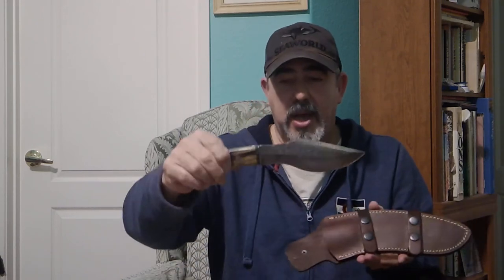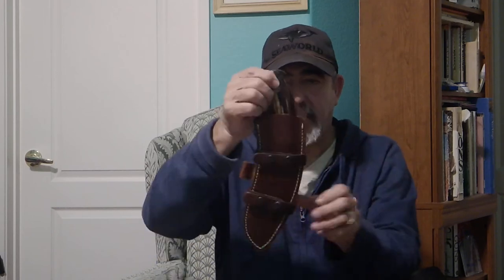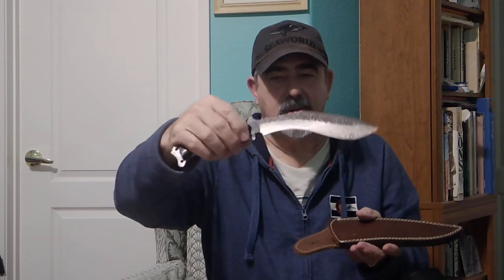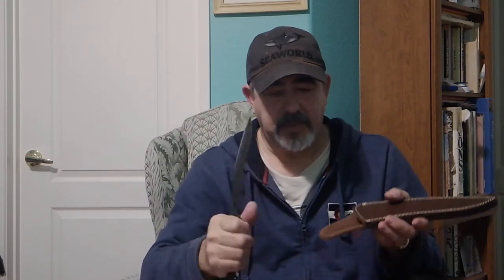Here's another one of theirs — this one is out of Damascus steel with a very beautiful, I think African wood handle with mosaic pins. Very comfortable in the hand. This is a good EDC knife — it comes in a pouch scabbard out of the same type of leather. You can carry it horizontally on your belt or dangle it from the belt, and you have a loop for your ferro rod. So it's a great companion to go with a larger kukri. Here's another one — a miniature kukri, a nice little Karda. Very comfortable handle, I think it's either Karda or G10. Very kukri-like, full tang with hollow pins and a mosaic pin. Comes in a pouch scabbard. Not a very wide belt loop for carrying.